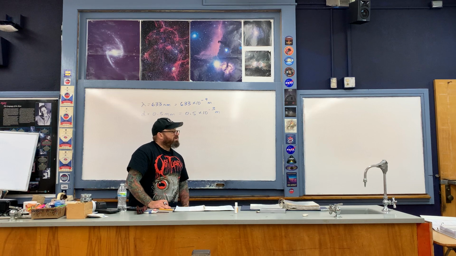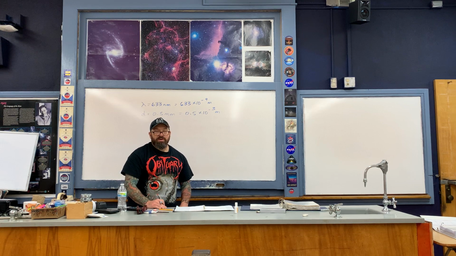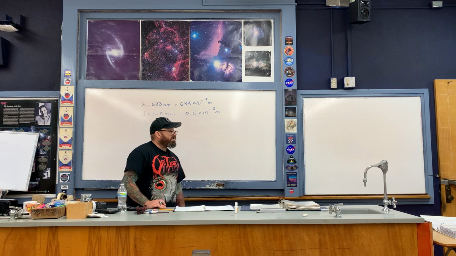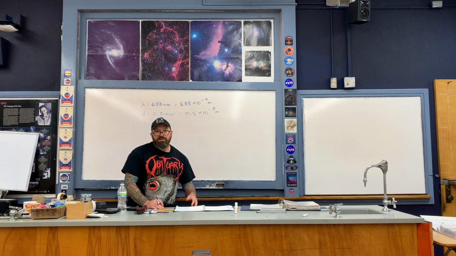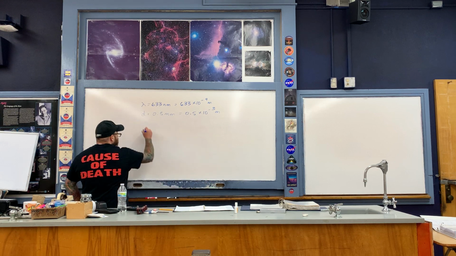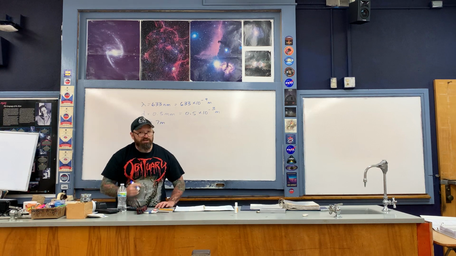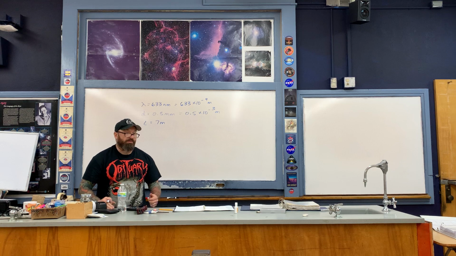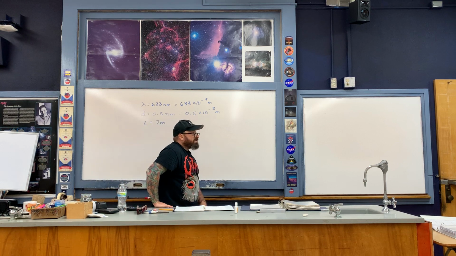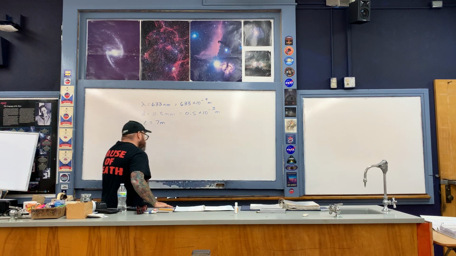Okay, and then the screen, the distance from the laser that I was using in the back of the room on the ring stand to the whiteboard here, that's given to us as 7 meters. That's approximately what I was using. So all these numbers that I have here in the situation correspond pretty closely to what I'm actually using in the experiment. Okay, part A says, how far apart are the bright fringes?